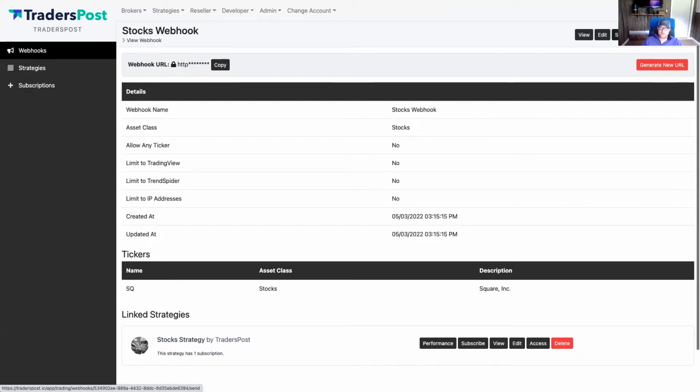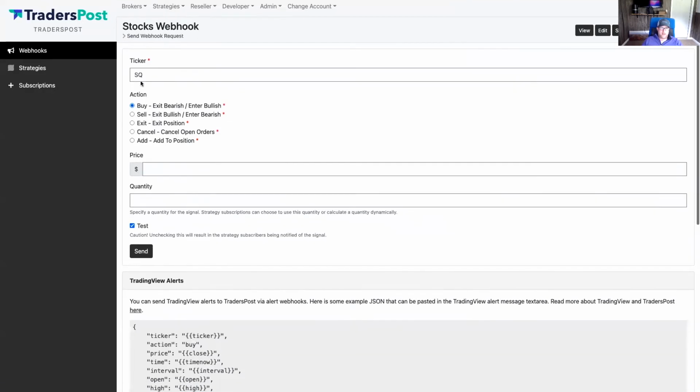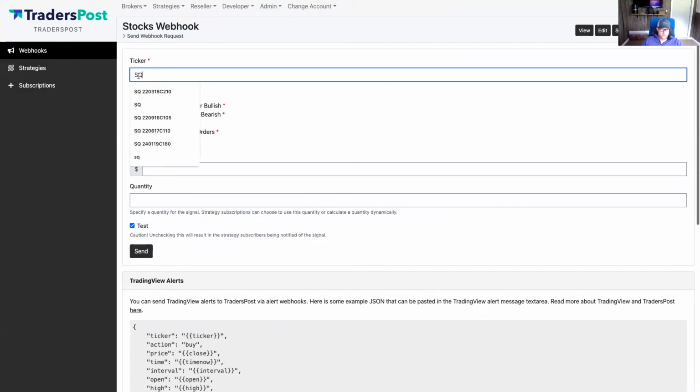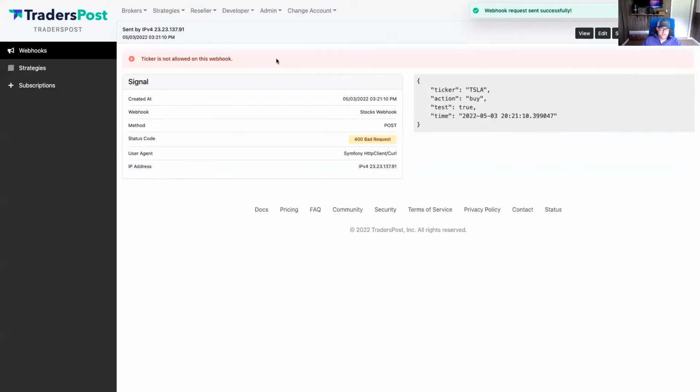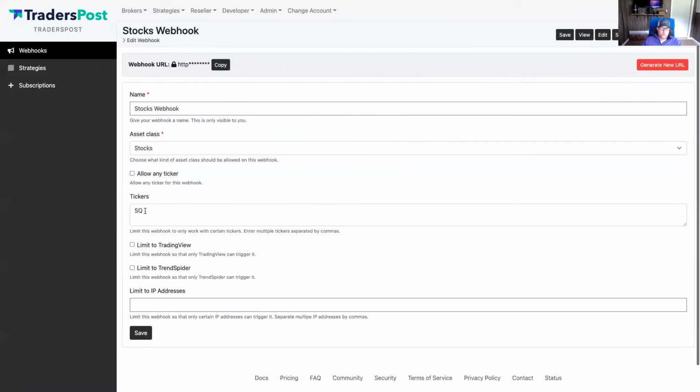So just go ahead and click send request, and let's send a buy order, but let's actually change it to a ticker that we don't support. So we'll click send, and you see how it says ticker is not allowed on this webhook. That's because in the webhook configuration, we're only allowing the Square ticker.